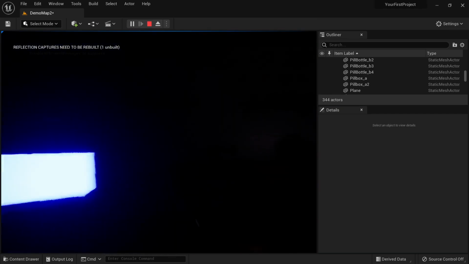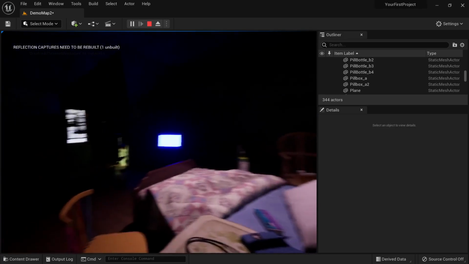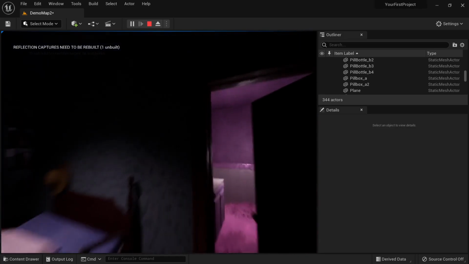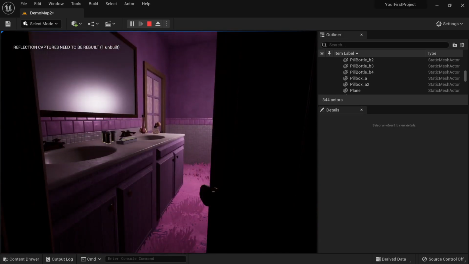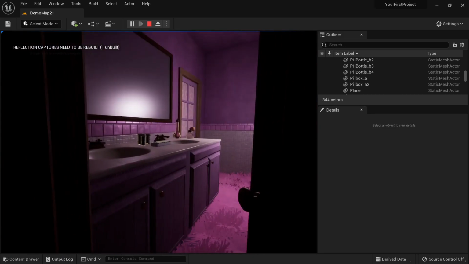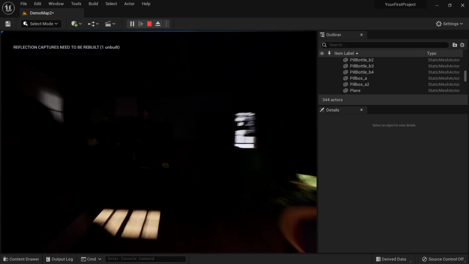Now, again, we can just roam around this entire scene pressing WASD and with my mouse. Now you cannot get through this door because of those collisions. The player start has a bigger radius, a bigger collision, and that is why we cannot pass through this door.